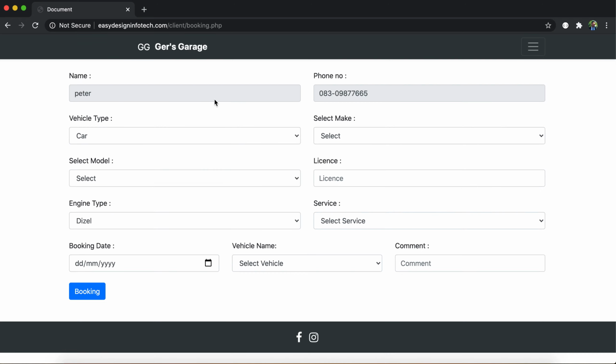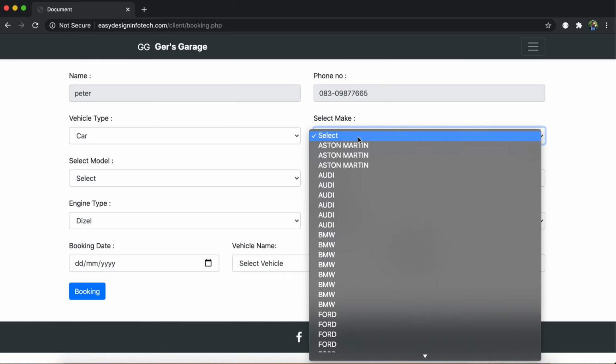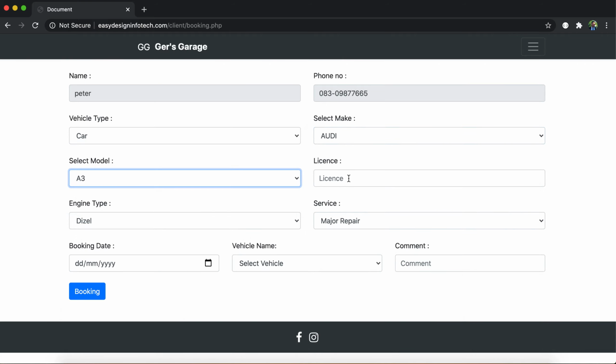Here your name comes up automatically, and in the booking page there's your name, your phone number. They come automatically. There's the vehicle type, there's the make, model, license, engine type, the service that you want to get. Let's say major repair, say Audi A3.